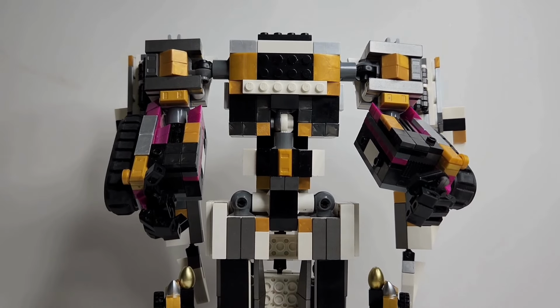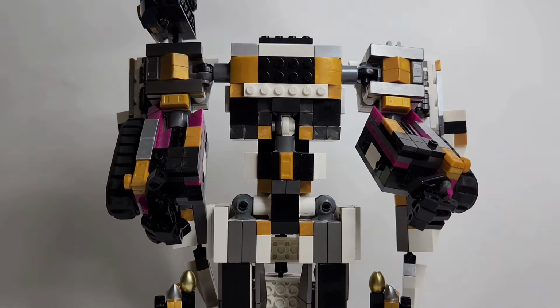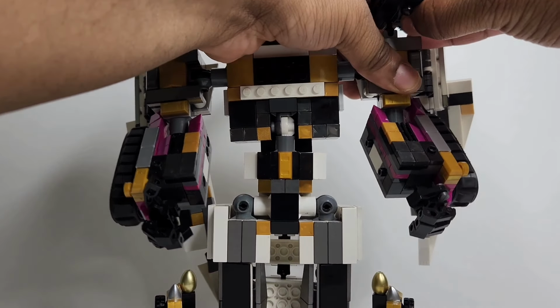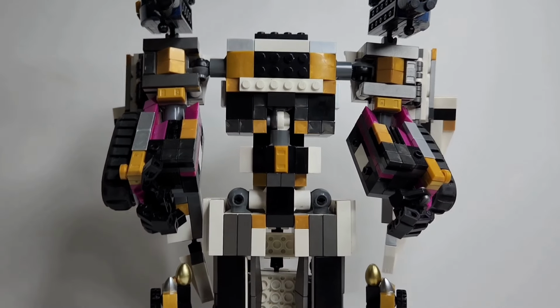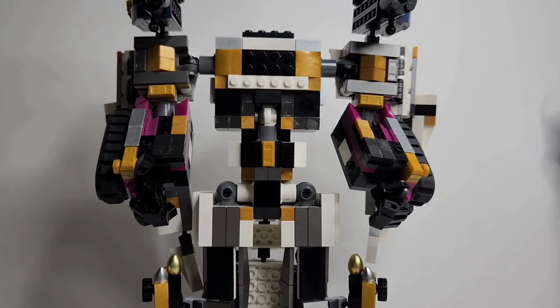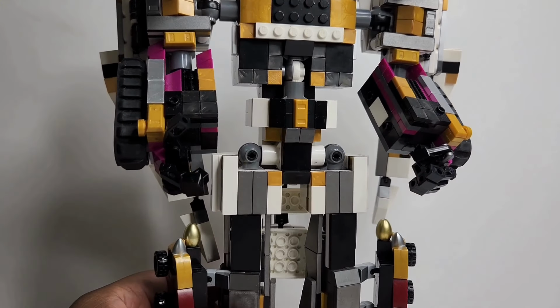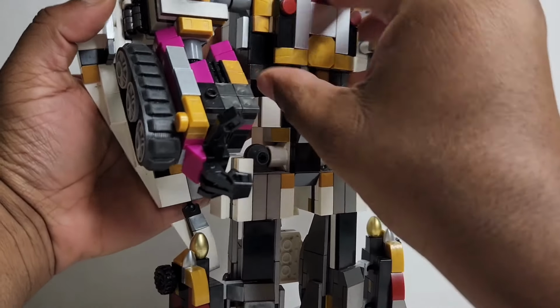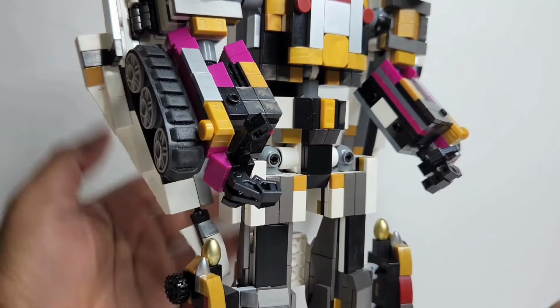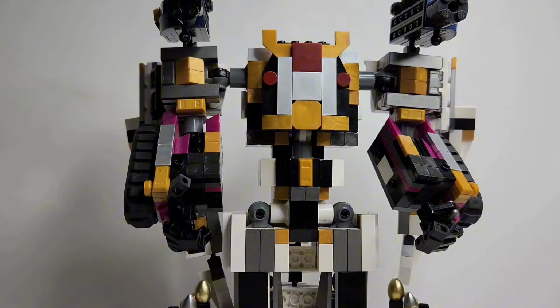Now we move up. We're going to do the shoulder cannons. I like this one because these shoulder cannons point forward. There we go, they're very tight. But those are the shoulder cannons right there. Okay, next we are going to do the chest plate. Plug that bad boy on. There we go. You guys getting this? All right, boom, got it.